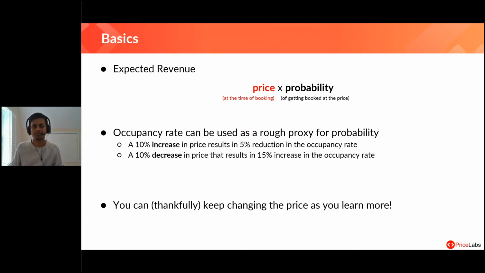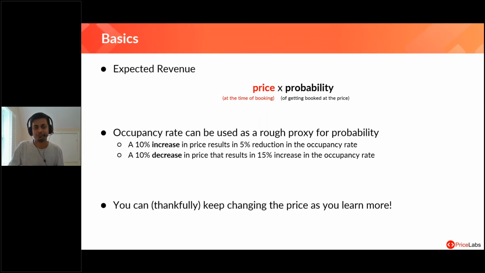Now, anytime you're doing any of these pricing levers or strategies, one of the good things is that as you learn more, you can keep adjusting prices. So whenever you do such experiments, which a lot of people do, you don't have to just say that, hey, I decided to set the price for next July at 10% higher and I won't touch it again. I'm going to see how this runs out. You can look at intermediate signals and say, hey, is it going as I expected? Am I going to be not very much booked at all? Am I still getting way more bookings than I expected? In which case, maybe I should increase it further.